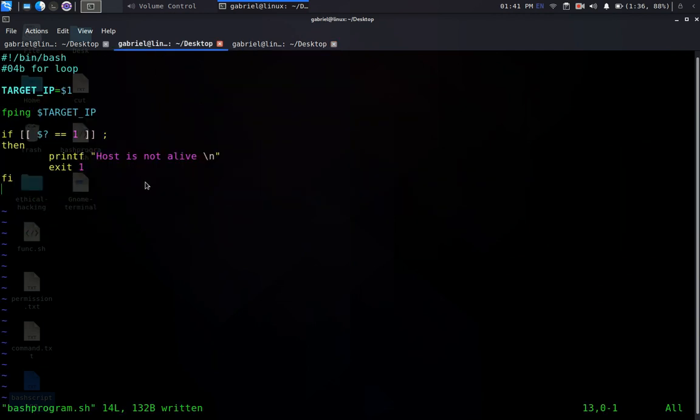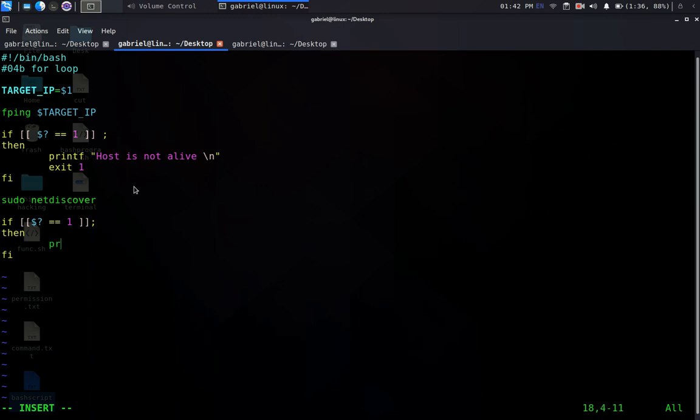So, just in case something really works fine for our case, we want to use sudo netdiscover like that, and we want to check again if the status is equal to 1, then we know something has actually gone wrong within our code. Then we want it to end like this.